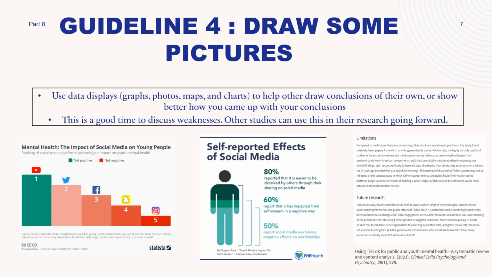Guideline 4 is about drawing pictures in your study. This can be using graphs, photos, or other things. It is always a good visual for viewers to help them in a study. To the left is a bar graph, and to the right is a pictograph. That would both be a great visual for my mental health and social media study.